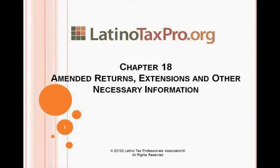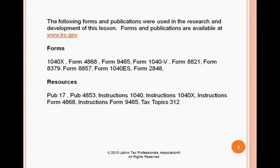Chapter 18, Amended Returns, Extensions, and Other Necessary Information. The following forms and publications were used in the research and development of this lesson. Forms and publications are available at www.irs.gov. The primary form to use with this lesson is the 1040X.